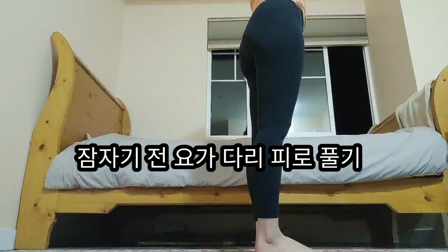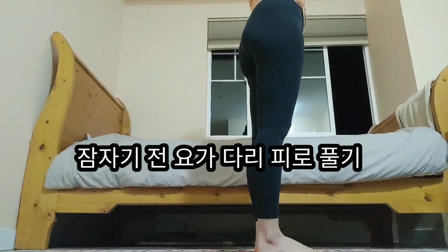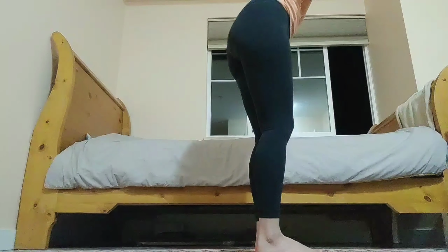Imagine trying to tear your yoga mat in half with your feet so much so that it's engaging the muscles all the way up through the midline. And around the hips. Good. Now lift your sternum a little bit tall into your thumbs. Inhale in. Exhale. Keep the sternum reaching towards the thumbs as you send the hips back.